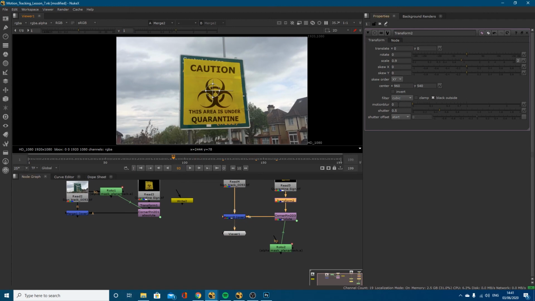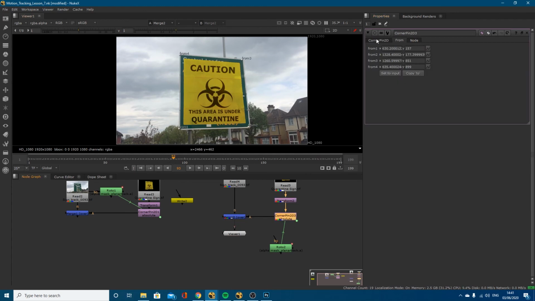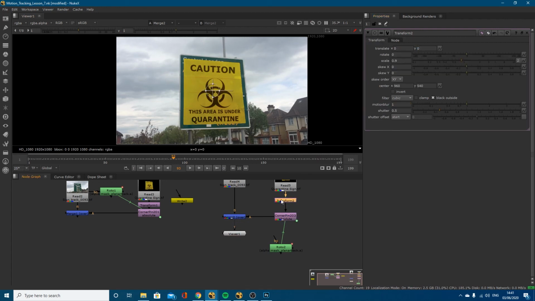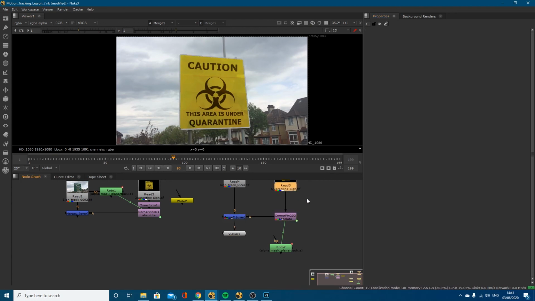All right, you can also put on motion blur. I normally turn this to 1. Okay, sorry, you can do that in this corner pin node, so I'd only do it in one of the nodes. So do it in the corner pin node, change that one back to 0, and I don't actually need this transform node. And yeah, basically, that is how you do your planar track, okay?